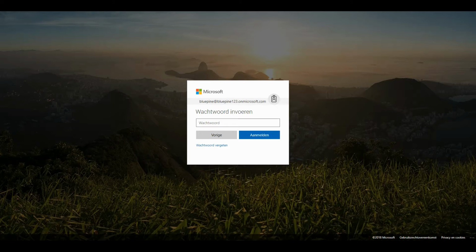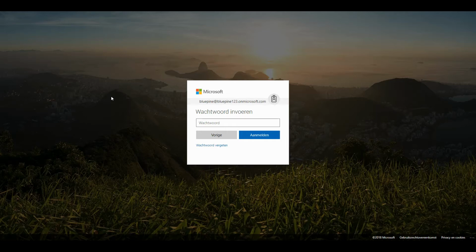So in the previous video, we enabled the multi-factor authentication for this particular user, but we haven't done anything with it yet. So we need to set up two-factor authentication for the Office Online portal, the web portal. And in the video that I'm going to do next, we will set up the app password for usage in, for example, mobile devices. But first things first, we're going to set up the web portal today, so the two-factor authentication.